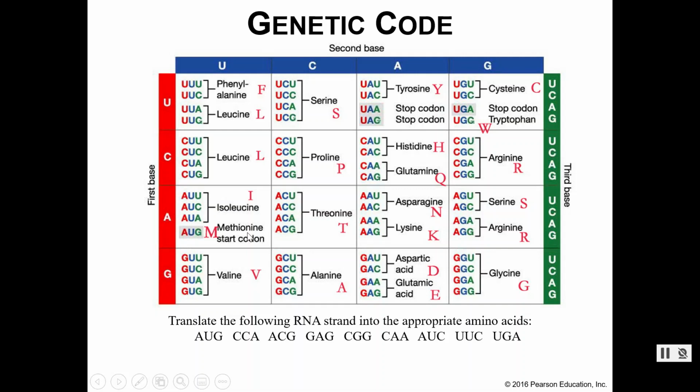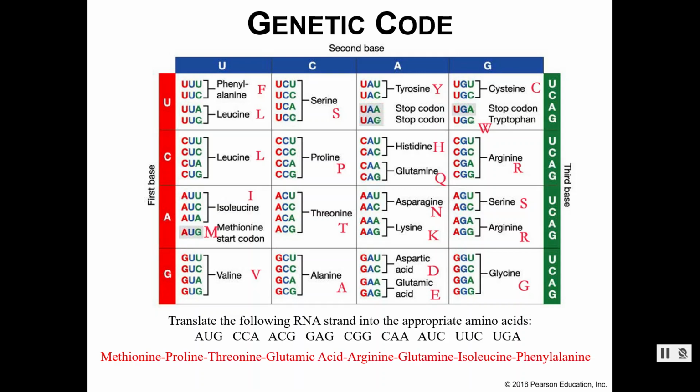Now, we do need to practice. So pause your video. Take the rest of these codons. Use this chart. Figure out what order these amino acids need to go in. When you're ready, let's come back and check your work. Make sure we are professionals and experts on this. All right, here we go. Let's check our work.